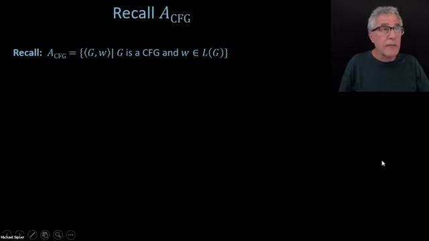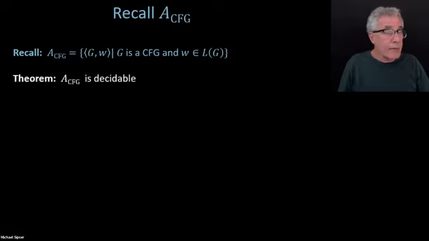And that's useful for solving this ACFG problem, which you may remember from the first half of the course, involving testing if a grammar generates a string. Okay, so you remember this ACFG problem? You're given a context-free grammar and a string, and I want to know, is it in the language of the grammar? So that's going to turn out to be solvable in polynomial time, but only with a kind of clever algorithm. Remember, it's decidable.